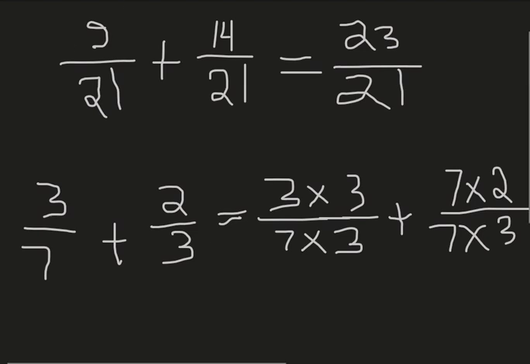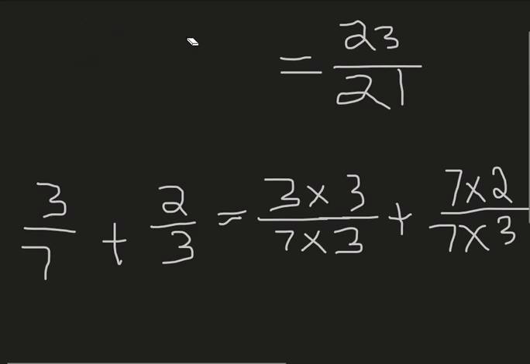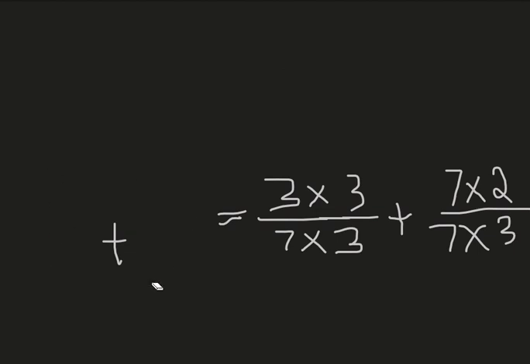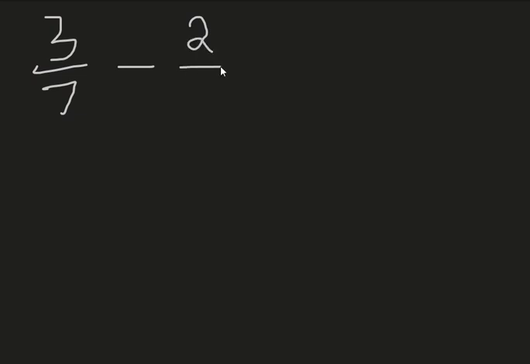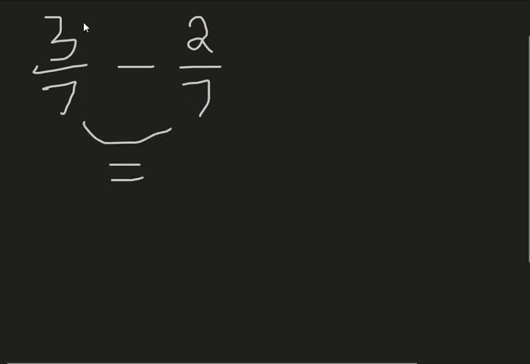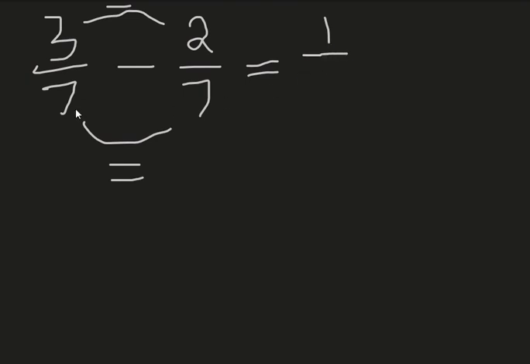But what if you need to subtract fractions? Let me show you how to do that. It is nearly the same. So if you have an equation like 3 over 7 plus, sorry, not plus, minus 2 over 7, this is easy because the denominators are the same. So we just need to subtract these numbers. And that will be 3 minus 2 is 1. And as before, 7 stays the same.